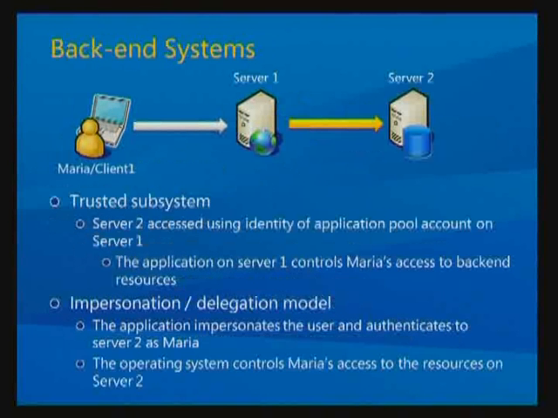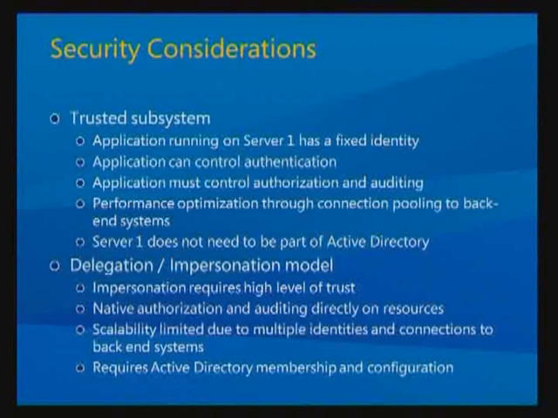So in terms of security considerations, in terms of trusted subsystems, the application is probably running at some fixed identity, although it doesn't have to. You can mix these things up together. And the application is controlling the authentication. If you were using forms-based authentication, it would be the app or underlying .NET that's actually managing the authentication. The application must control the authorization and the auditing, unless you use a third-party component to do that.